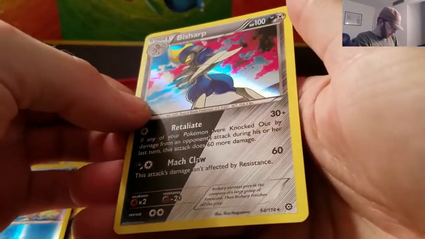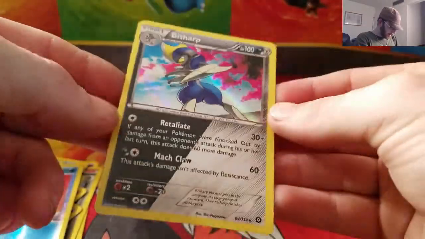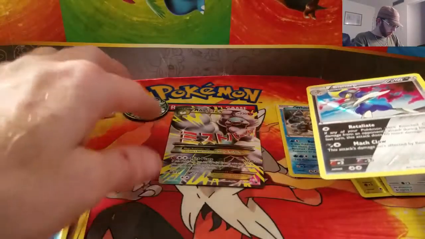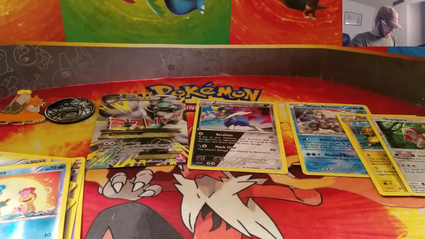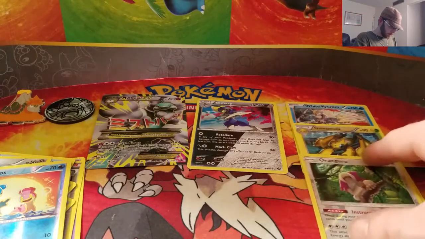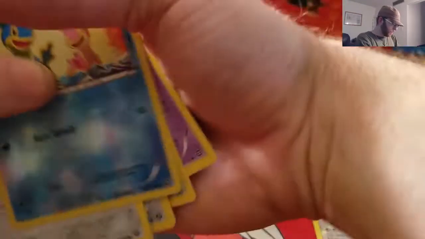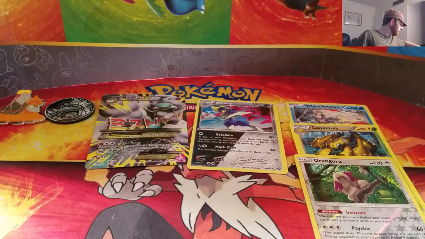And what do we get? That is a holo Bisharp. Nice. That is awesome. I think I might already have one, but that is cool. We'll put that one in the back. Awesome, that is not bad at all. Sweet. I mean, I wish it was better, but hey. It's another holo. Beats out yesterday's.